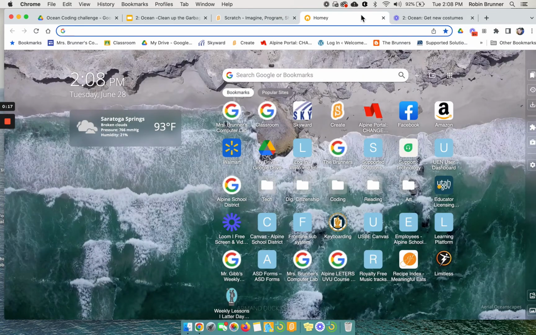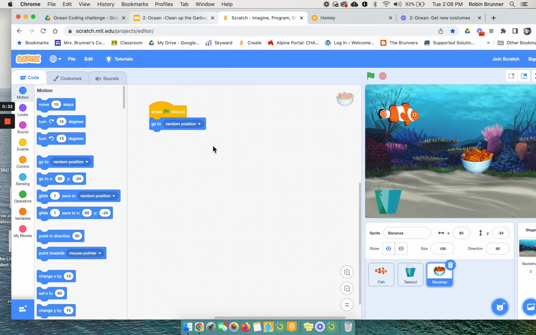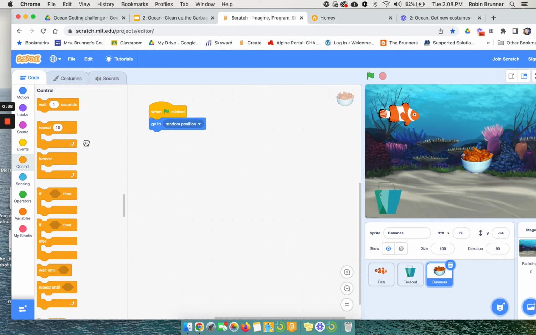Clones is when you make a copy of this sprite without actually having to make another sprite. So when you clone it, it has its own code and it can follow instructions as well. So what you're going to do, you're going to come over here and you have to decide how much garbage you want. You probably don't want a forever loop on this one, so I'm just going to say I want 20 pieces of garbage.